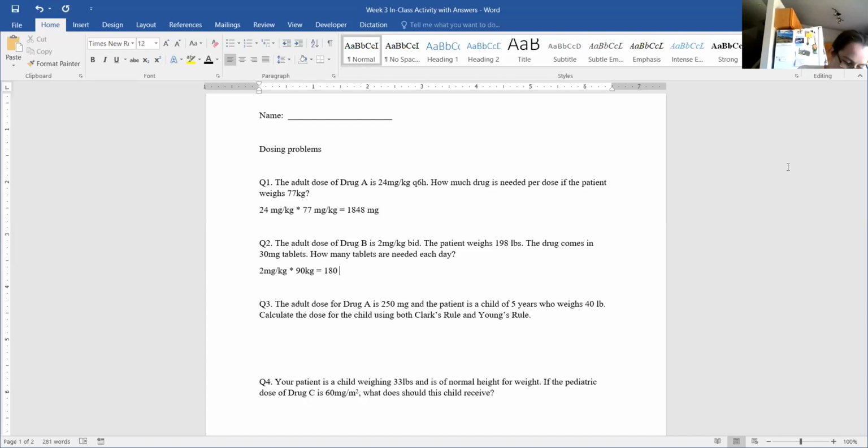Is that what you got? Or are you doing the minutes? I did the 500 divided by the 0.75 and I got 666.66. That's what I got. I don't like those numbers, so I would round that. Milliliters per hour is what that one is, I believe. Yes, that is the one per hour.